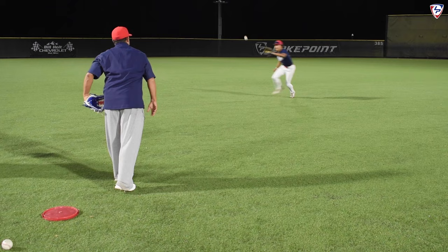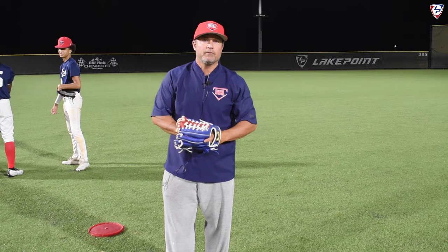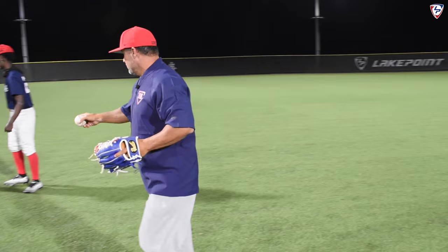Now with that star drill, you can see that works every single glove catch that an outfielder is going to have to make. Now we're going to a gap communication, working on not seeing each other when you're breaking to the ball, and when you converge, you got to pick up the ball and the other man using your eyes and your ears. First two, first two.